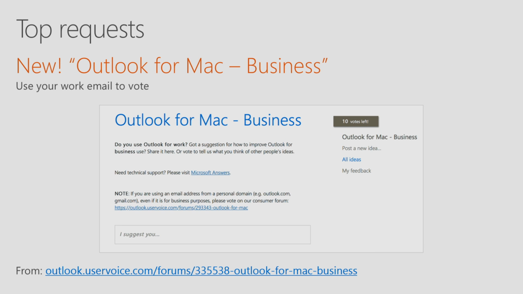So actually, as of this week, we have a new user voice site. There's just so many feature requests, we split it into 2, specifically for the enterprise. And this is linked from the main site, and this is where you can start actually putting in those features that mean most to you. Using your work account, we're actually administering this to make sure that it's actually voted on by those enterprise accounts.